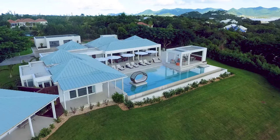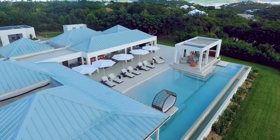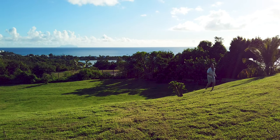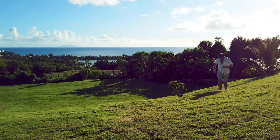Another, just to connect all this together, another awesome thing that they have here is an insane Wi-Fi strength router. So they have two, and they're actually going to install a third one just to make sure that you're covered. But I have not had an issue standing anywhere on this property. I've even stood way out on the lawn, and I was still able to connect to really nice Wi-Fi. I've watched movies while uploading something. Like, the internet is strong and it does a really nice job here.